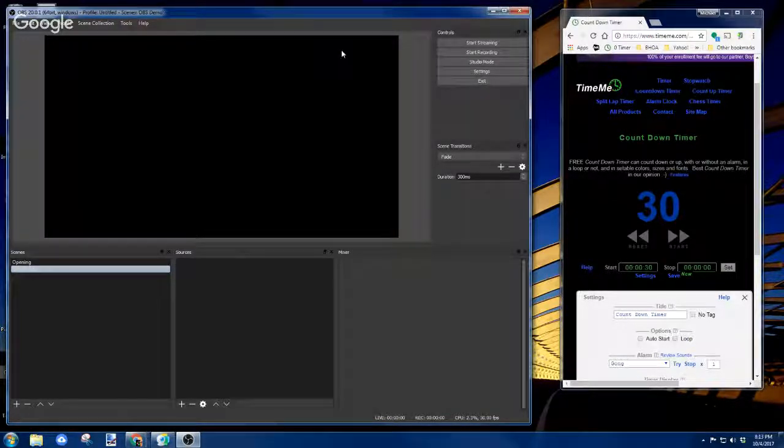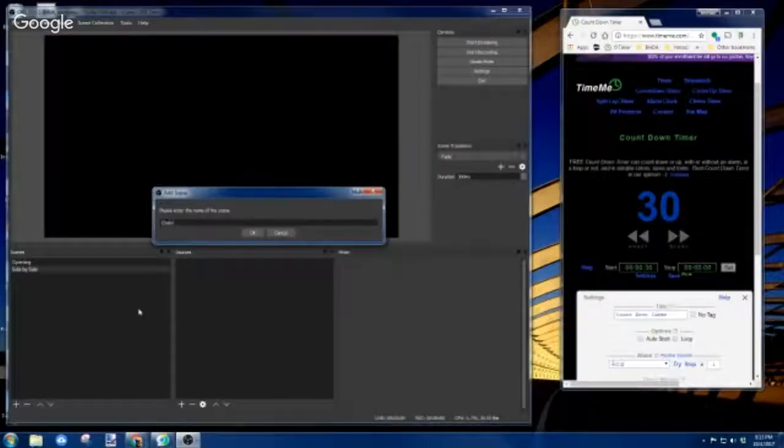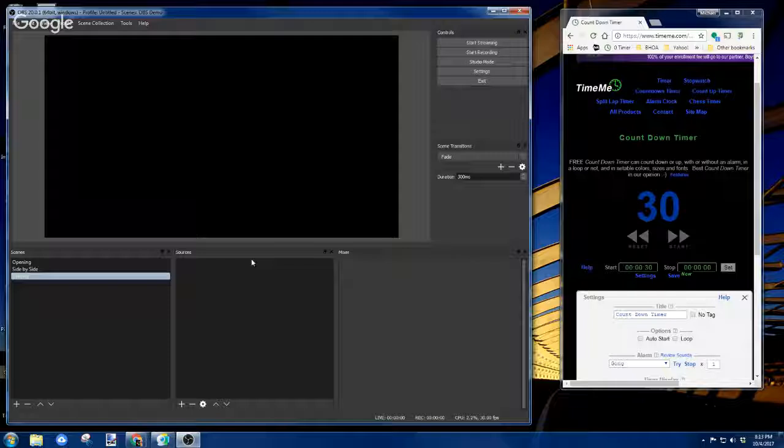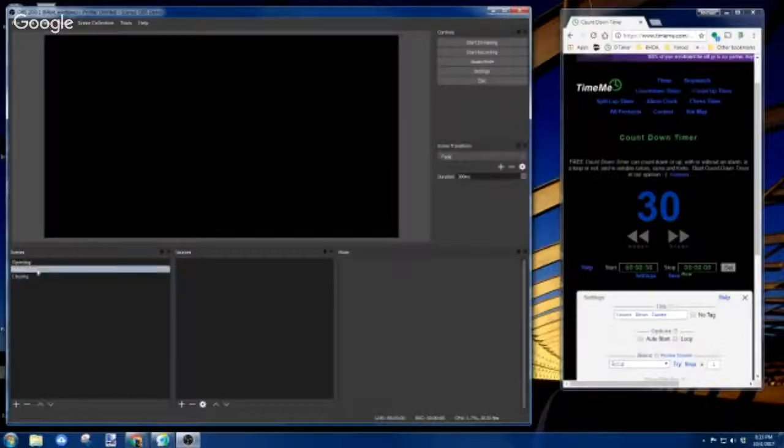Now for the third one, I can hit another one, add that, and I'm going to say this is the closing. I've created three scenes: an opening scene, a side-by-side scene, and a closing scene. I could do a scene with just myself. I could have all kinds of different things if I wanted to. But that's not what I'm going to do.